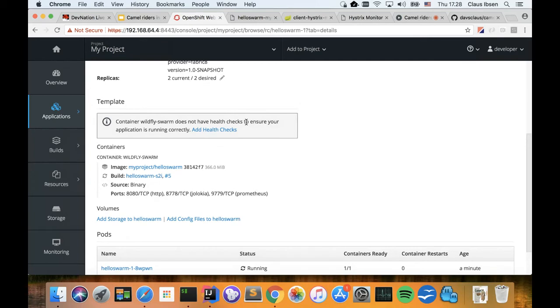But WildFly Swarm and Java in general is a bit slow to boot up, so it may take 10 seconds to be really ready. So you should have included health checks. And if there were health checks there, then Kubernetes is able to safely scale up and scale down your applications in a more fault-tolerant way. So always implement health checks in your applications, and also from where you call your service. Even so, if they have health checks or any kind of thing, errors can still happen. So you have to build in fault tolerance using client retries or circuit breakers.